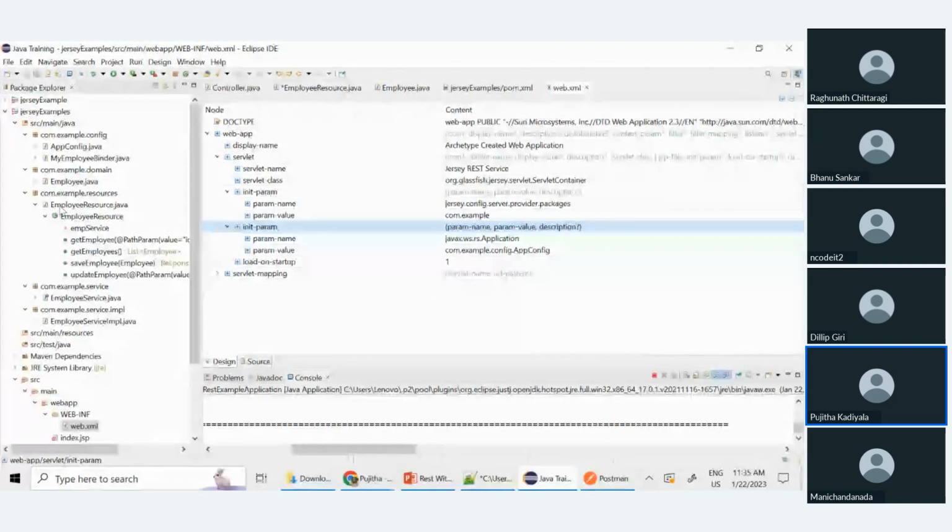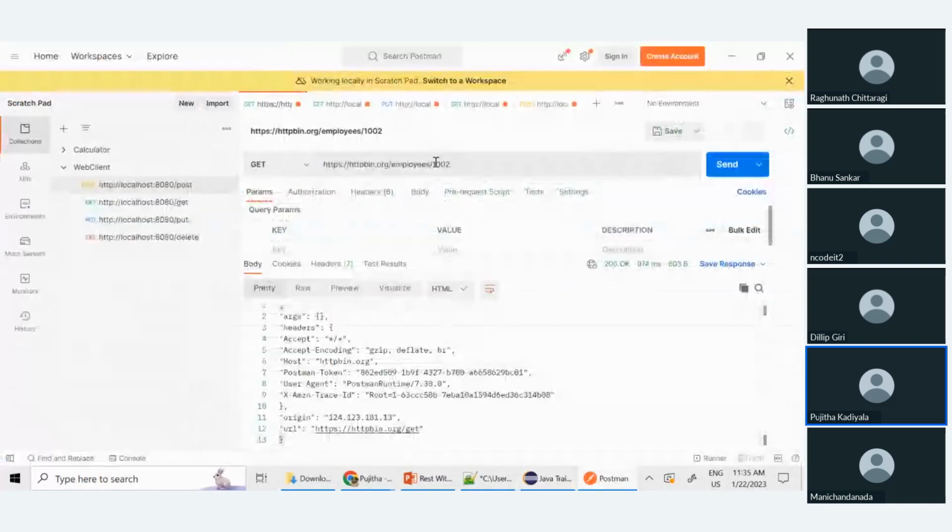So that you need to specify, and you need to specify the port also somewhere here. So the URL pattern is rest. Rest is before everything.